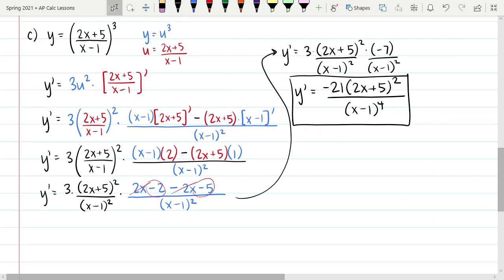Okay, so once again, the chain rule will oftentimes show up, but sometimes it won't be the only rule to use. Sometimes the chain rule gets used in conjunction with other rules, such as the product rule or the quotient rule. So these were just a few examples showing you what that looks like, but also this gave you some examples where you could see some of the algebraic work that we have to go through to get our answer into a form that looks something like this. Because oftentimes we are going to need our derivative to be written as a single fraction or as a single expression, not a sum of expressions, but as a single term. All right, good luck.